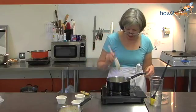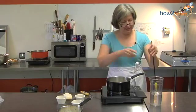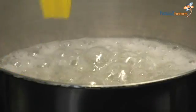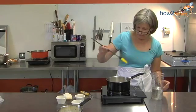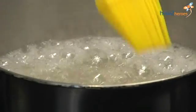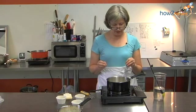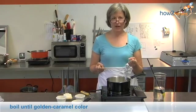And once it looks to me like it's mixed in, it's coming to the boil, I'm going to stop stirring. And at this point in time, I want to make sure that if I see any sugar crystals along the side of the pan, that I'm actually brushing them down so that they can combine with the boiled sugar and just melt out. Remember, we don't want sugar crystals in our caramel. It will result in a very grainy texture. We are going to let this cook undisturbed until it starts to brown. And we're going to look for just a nice golden caramel color.